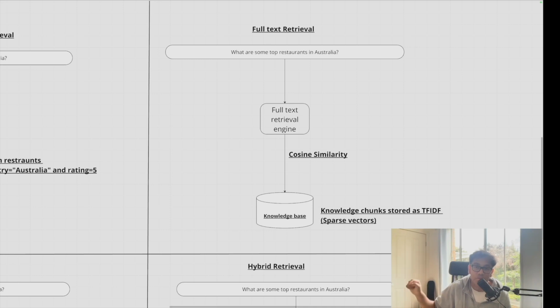There are only a few places where you will see one. Therefore, it's called a sparse vector. You take the query that you get and use cosine similarity to identify which of the chunks stored in the knowledge base are closer to the query being asked. That in itself is full text retrieval.